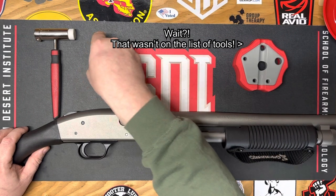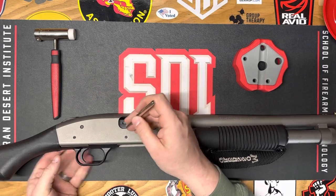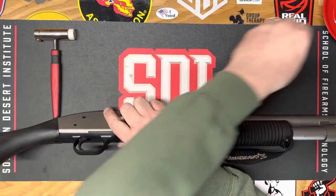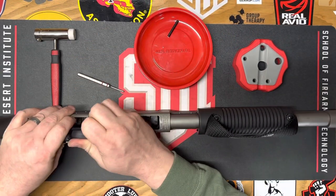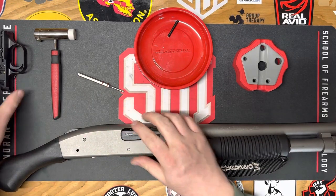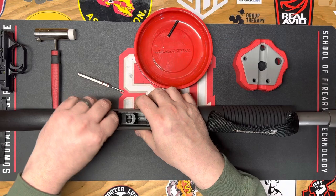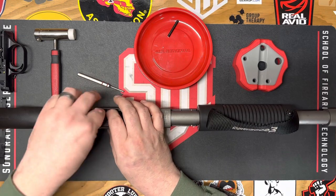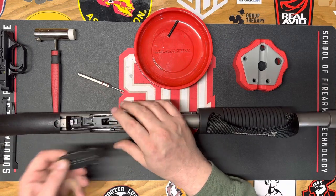So we'll begin with pulling the action back halfway, and we will drive out these pins here. This pin right here can be pressed out. We'll place these into our magnetic tray here. This will allow us to remove the trigger assembly. And we have the cartridge stop. And the cartridge extractor. And we will slide out the bolt slide.